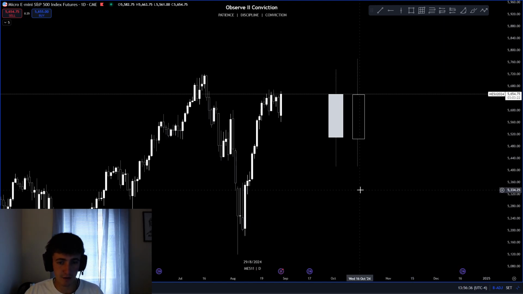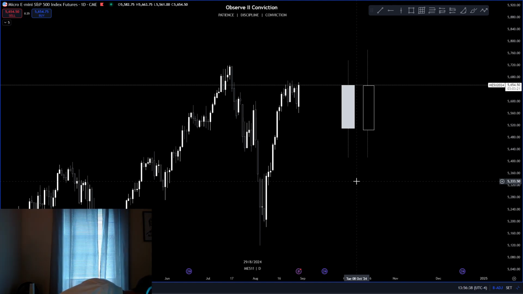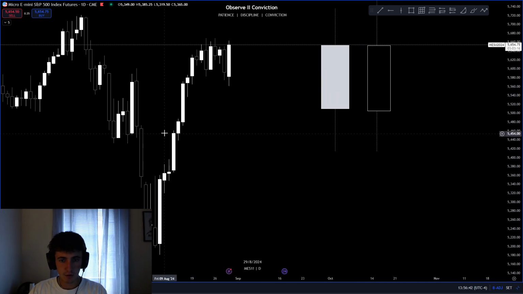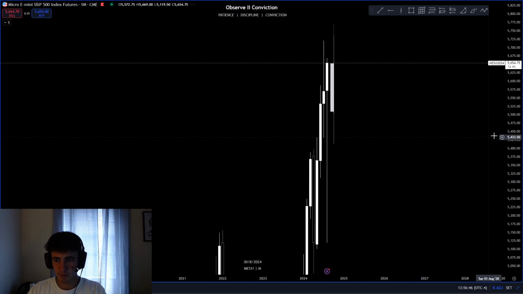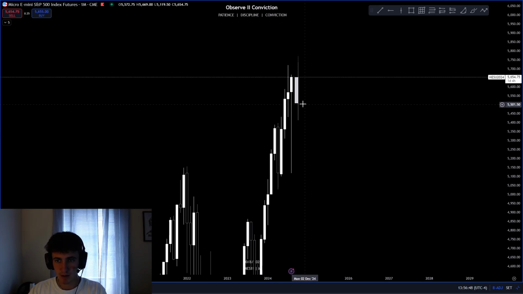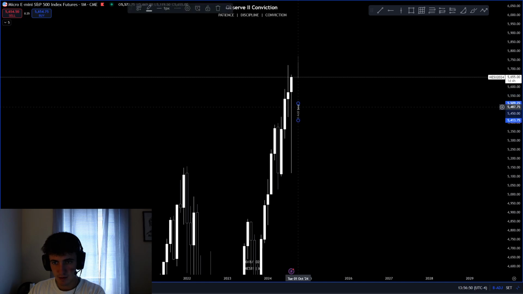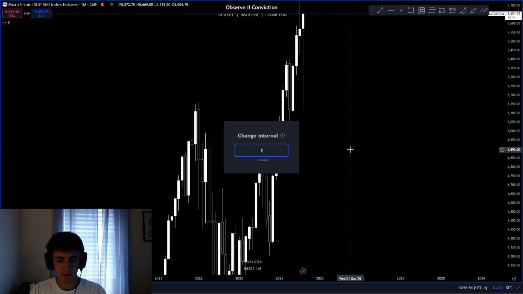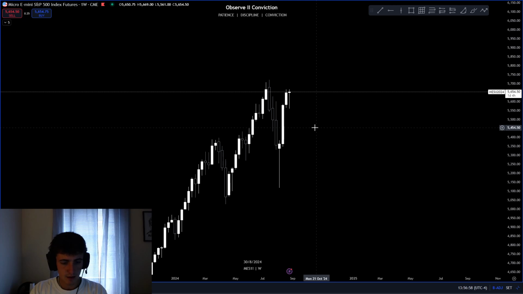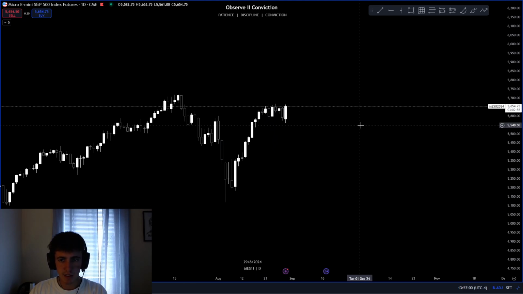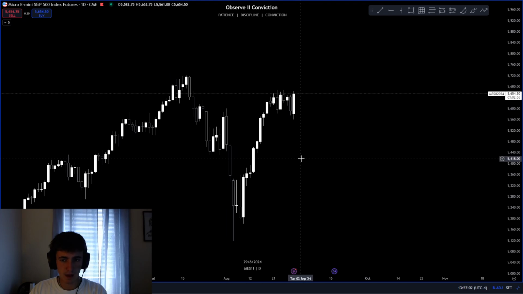Oh, another thing about candles is it determines what time frame you're on. So each one of these candles represents one day. We can go all the way back to a month, where each one of these candles will represent a month. We can go to a week. Each one of these candles represents a week. Each one of these candles represents a day. It just depends on what you are looking at to know which time frame each candle represents.